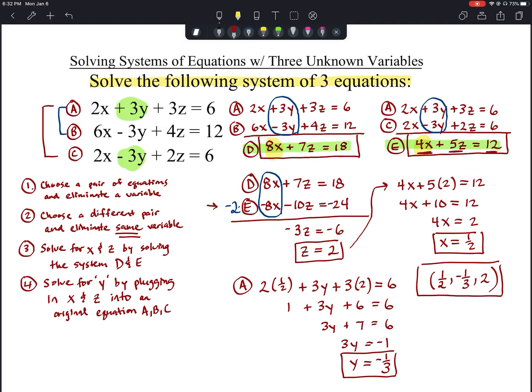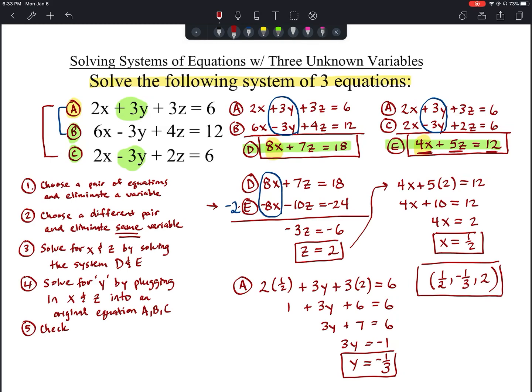Now to check it, we used equation A to find our value of y, which means you need to plug all three of those into B and C to check them. So the last step in that process is to check by plugging into the other two equations. Don't settle for just one, because many times when we make an error, the point will check out in one of the equations. Sometimes they'll check out in two of the equations and not the third, but they have to work in all three of them in order for it to be correct. And it only takes a moment to plug them in and check it.